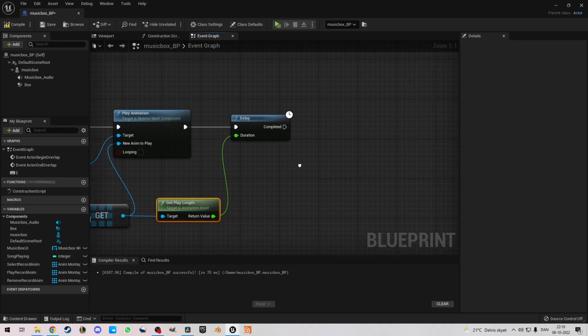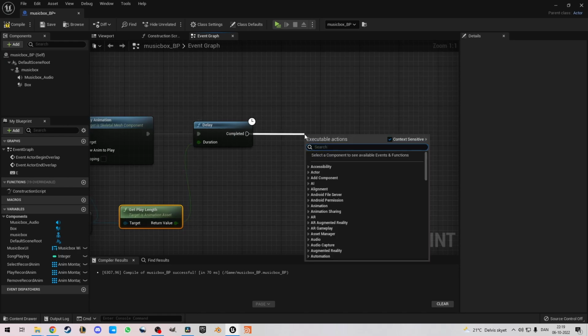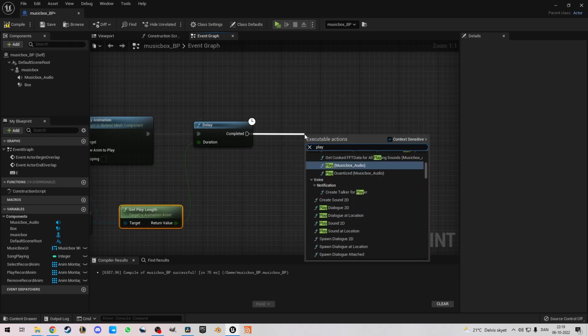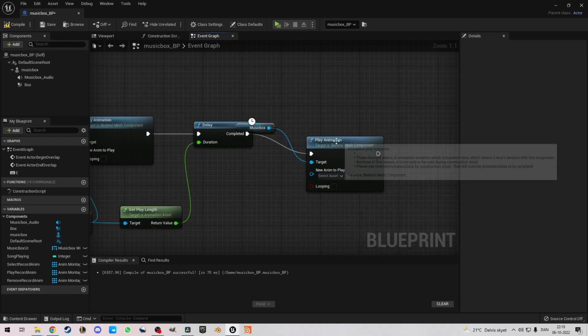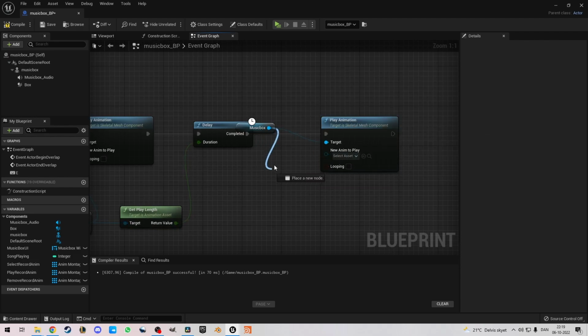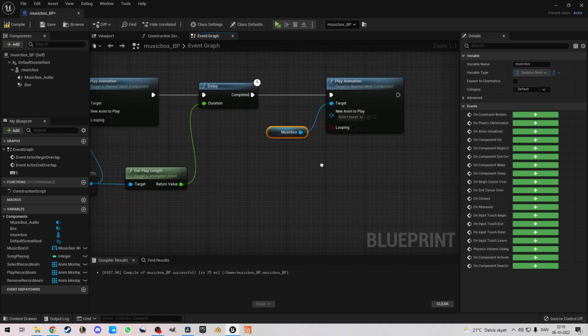So now I have finished the get record animation. What should happen next? Well, we should play another animation. Play animation music box here. So we have the target, and come on, get out of there. And we should of course use the play record animation because we just put it in.